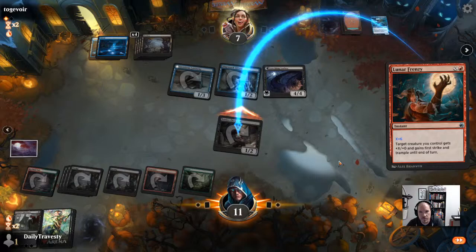I don't know if these cards are that great, but you do get to loot. 2 mana, draw a card. Yeah, we just draw a million lands. Alright, let's finish that off, and let's see if we can make a couple little changes now that I've played with the cards. See if there's some stuff we can adjust.